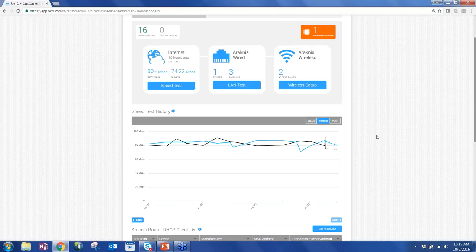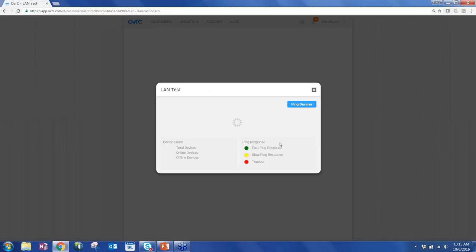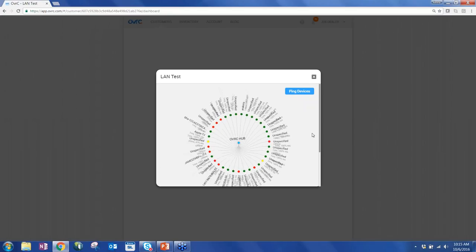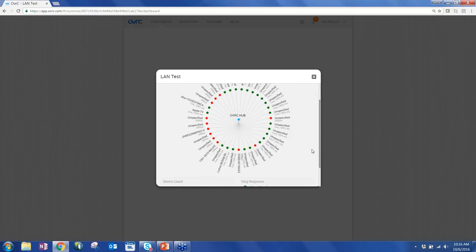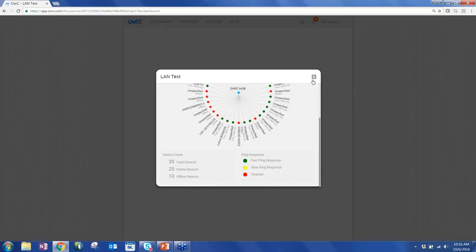Now, the internet speed test gives you the ability to monitor the performance of the internet coming into the house. We've included another test called a LAN test. The LAN test gives you the ability to monitor the performance of the connection inside the home. So if you click the ping devices, the hub is scanning and pinging every single device on the network and updating its ping status. And what you're looking for here is a deterioration of ping over time to certain devices, as it indicates an issue with either the connection of the devices or the devices that are sitting between devices. So it gives you a little bit more information for you to troubleshoot.